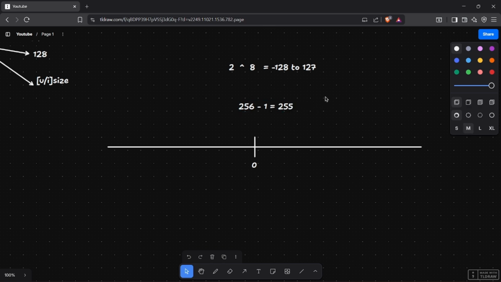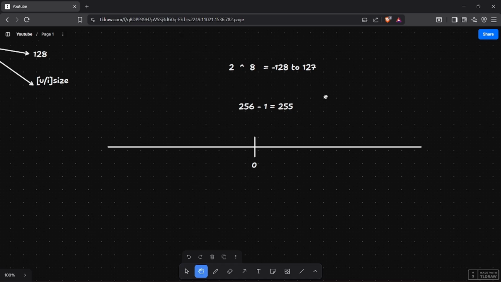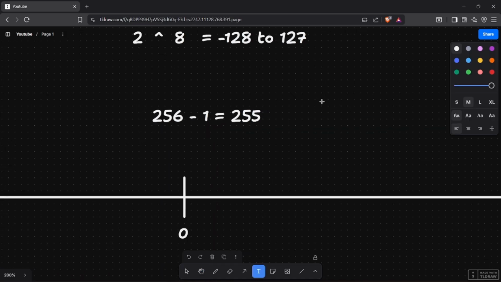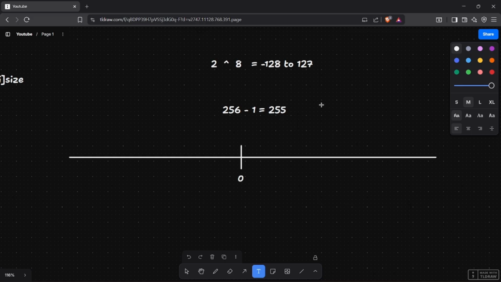If I divide this 255 into half, I get some decimal value, but I am avoiding it.